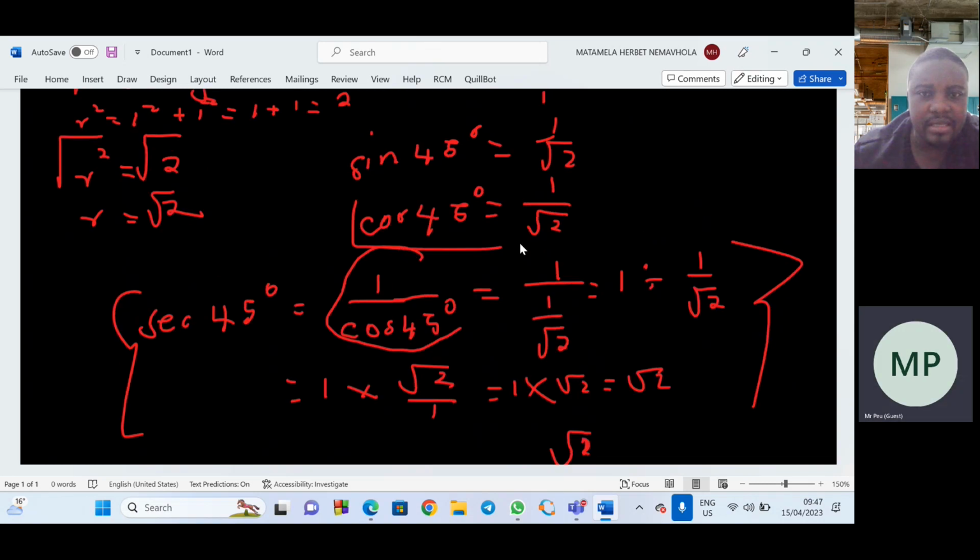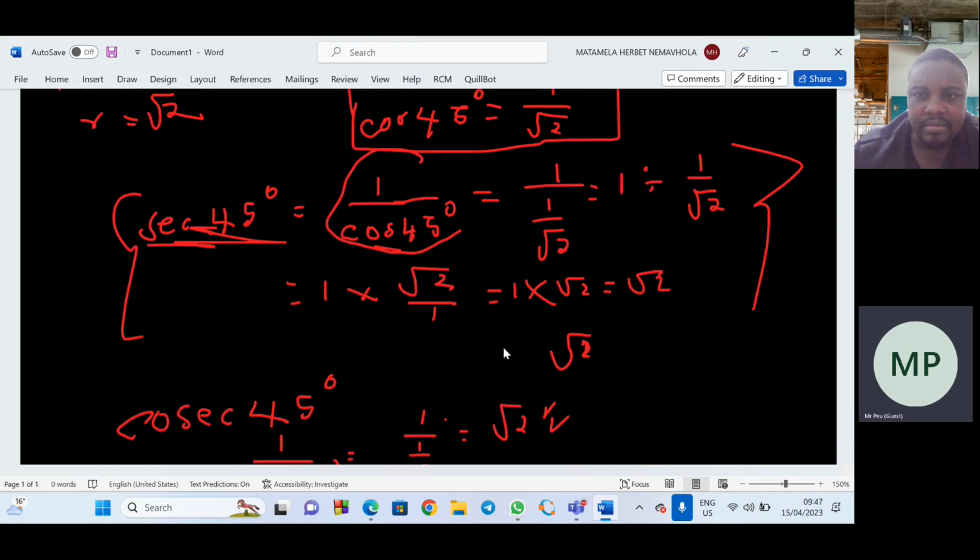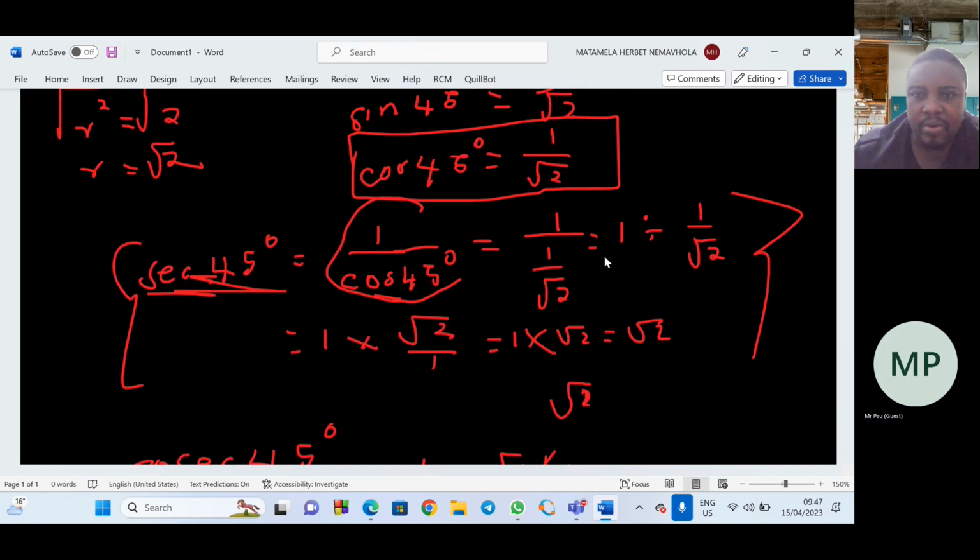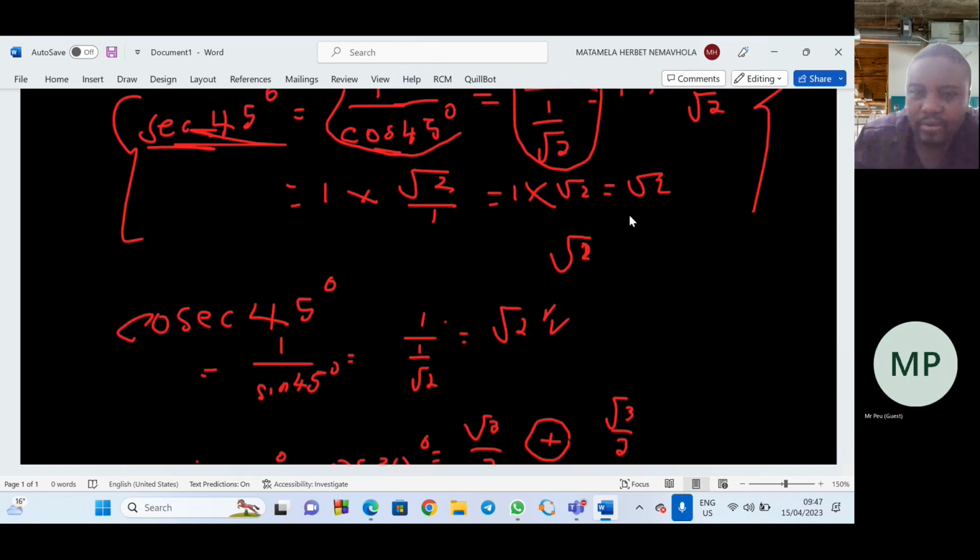Yeah, you see where you draw in a second? Yeah. No, down. Yeah. This one of cos 45, it equals to 1 over 1 over square root 2. Oh, you mean here? Yes. Okay, yeah, remember, when we say... Well, okay, let me erase something. I'm going to erase here.